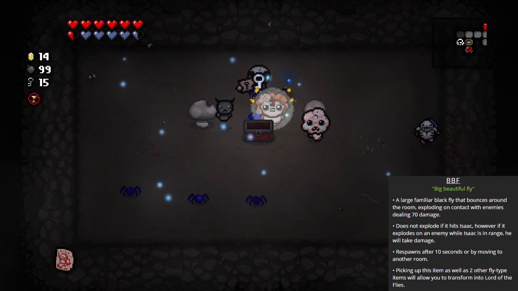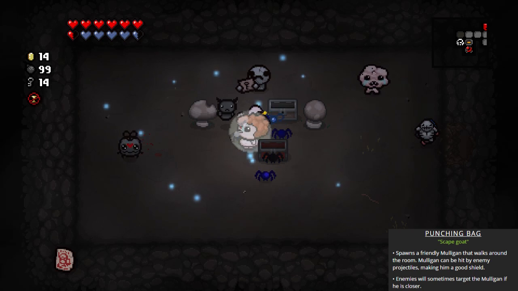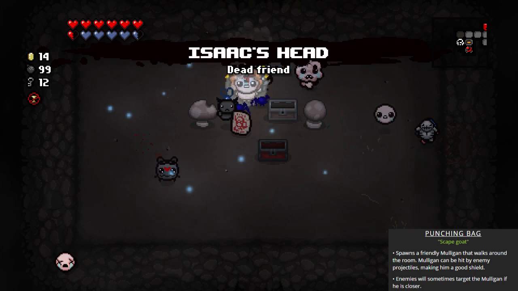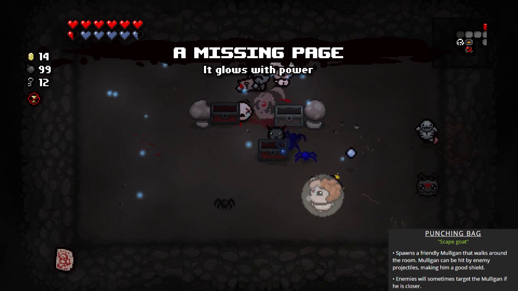Also, the fly which is hovering all around the place, it's the big beautiful fly. Essentially, it will explode whenever it hits anything. All in all, it's pretty handy, but it can also get you killed every once in a while, so you have to be careful.